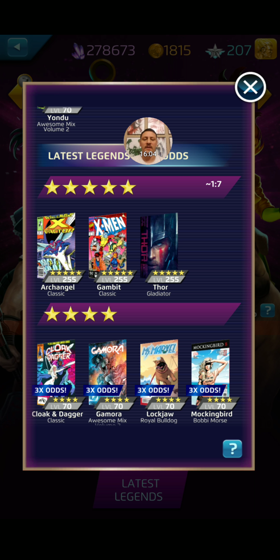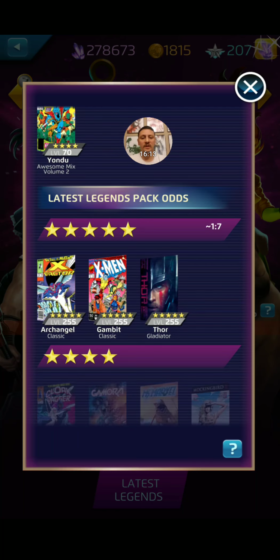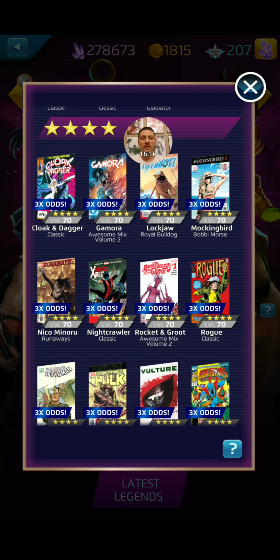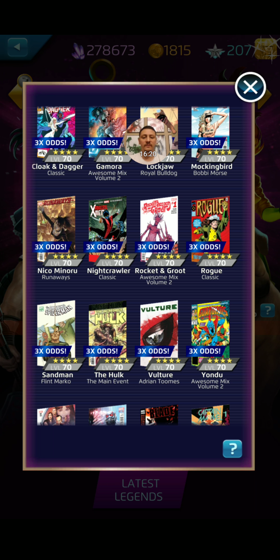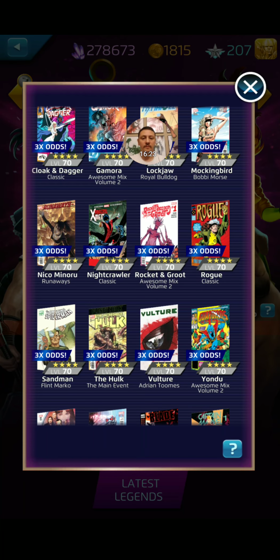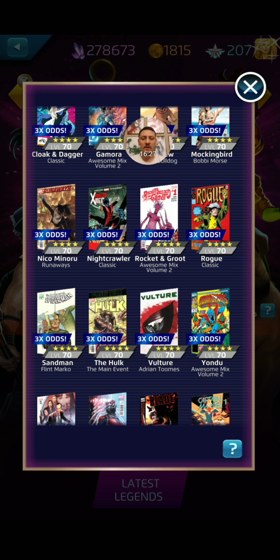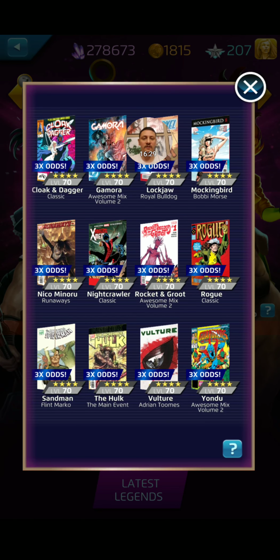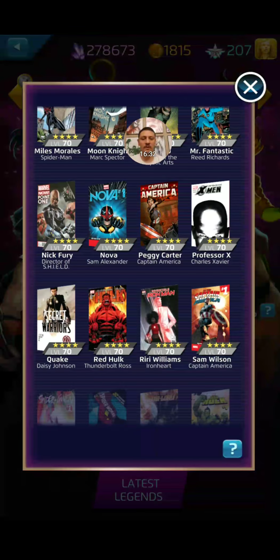Tomato, tomato. His classic cover, classic Gambit, and Gladiator Thor. 1 in 7 draw rate for all of those. 1 in 20 bonus draw rate for these bonus heroes, which I've selected those ones there. Excuse me, 3 times higher odds for the 12 most recent 4 stars, which includes now Nico Minoru and the main event Hulk. America Chavez still not in there just yet. And then regular draw rate odds for all remaining 4 stars in the game.